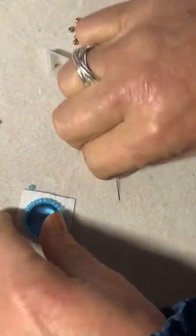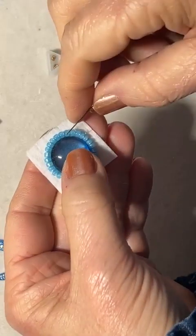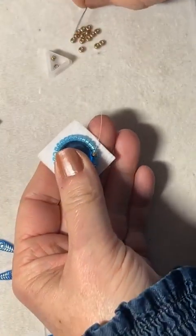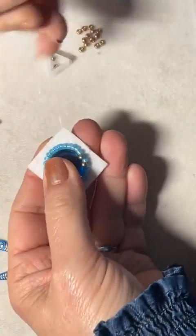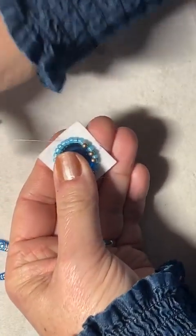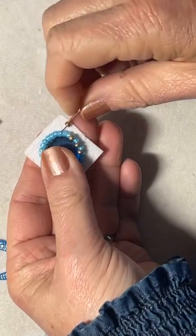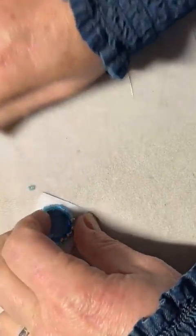So I'm just going to do a peyote row with those. So again, I've picked the size 8 bead, and I'm just going to go up through every second bead and pop that champagne gold one, so it just sits over the edge like that on our cab. Yeah, that's coming together really quickly and easily. With the size 8 beads, don't be frightened of using them. They're a great foundation bead because they are that little bit bigger.